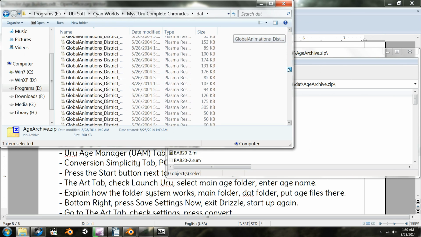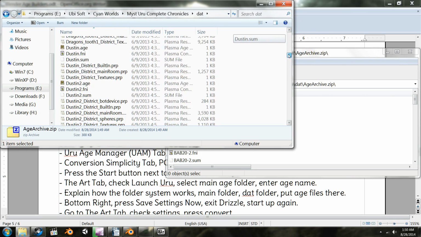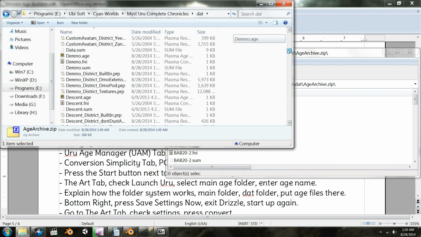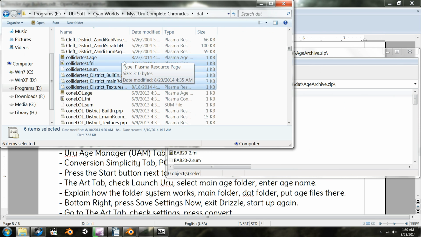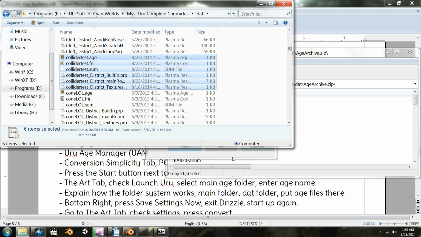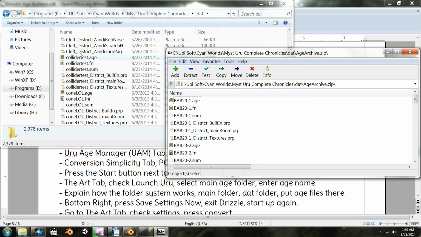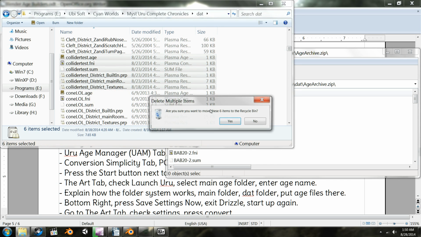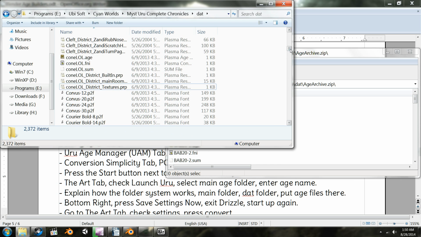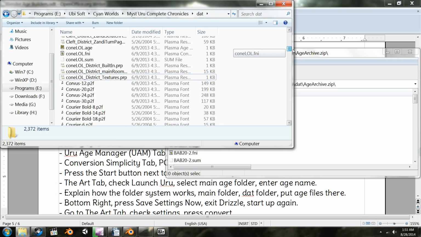So I'm going to go down here to Collider Test. I know that's another one that I did. And this will free up those sequence prefixes that I used. It'll remove their memory when we access them in Your Complete Chronicles later, remove their memory from the game. And it's being nasty, making me have to select it again. Okay, continuing on.